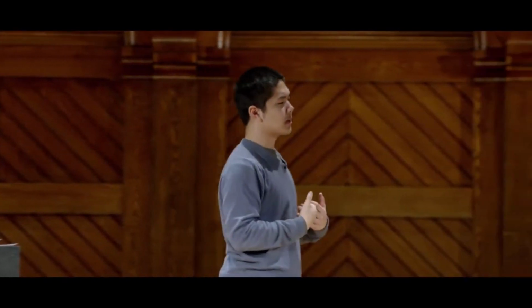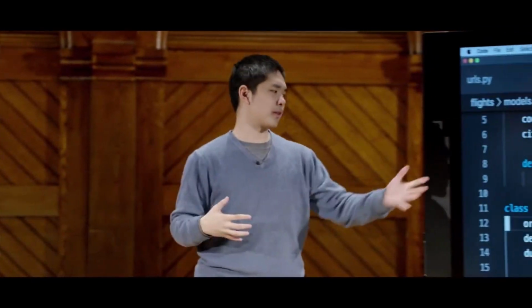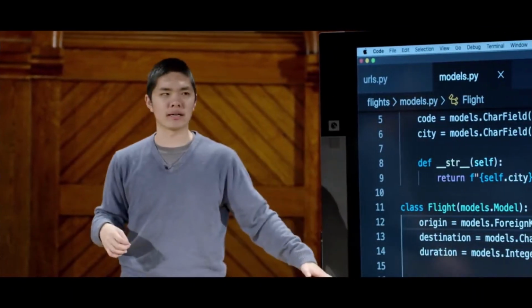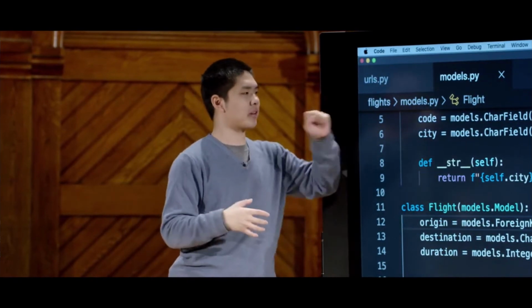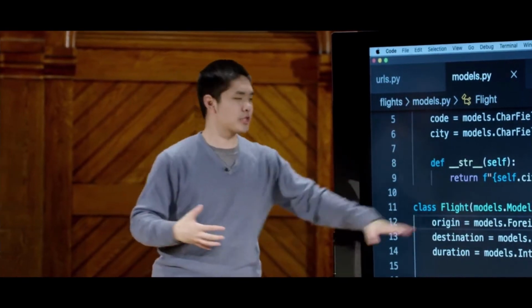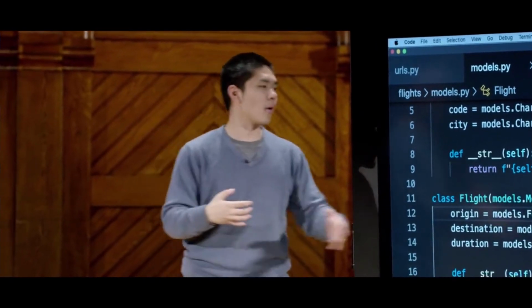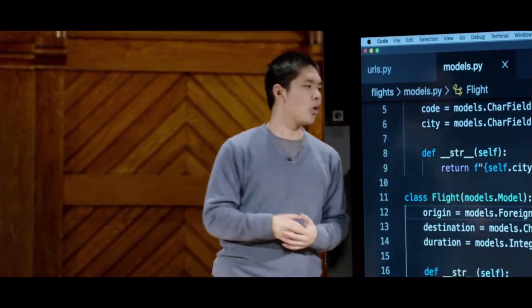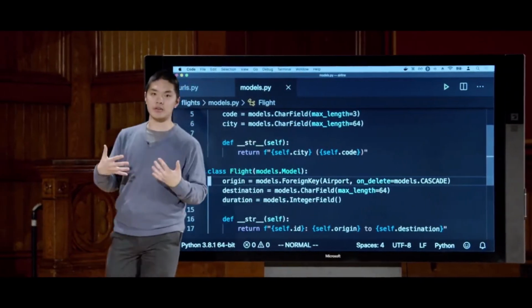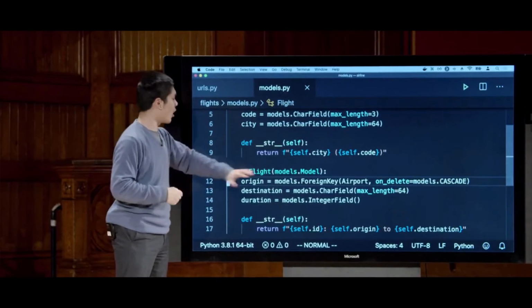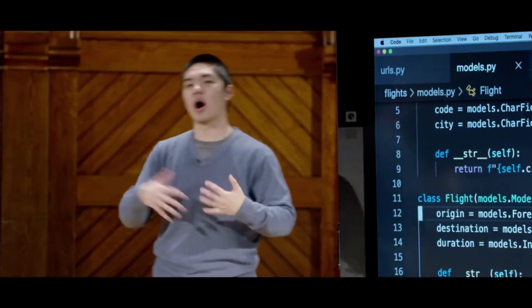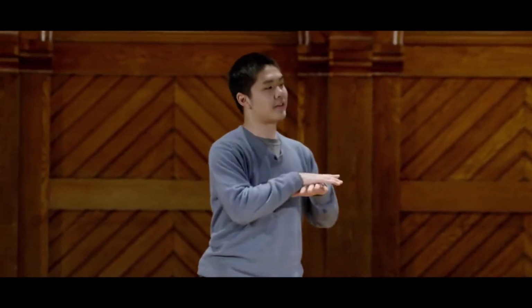So what does this mean? Well, when I have tables that are related to each other, SQL needs some way of knowing what should happen if you ever delete something. If I have a flight from JFK to London, and I later in time decide to delete JFK Airport from my database, what should happen to that flight? Like, what happens to flights when the thing that it is referencing gets deleted? What models.CASCADE means is if I were to ever delete an airport from the airports table, it's going to also delete any of the corresponding flights. And there are other on_delete parameters you can set for saying, like, don't even let me delete an airport if there are flights that are leaving from or going to that airport. That's called models.PROTECT, but there are other ways of implementing similar types of constraints.